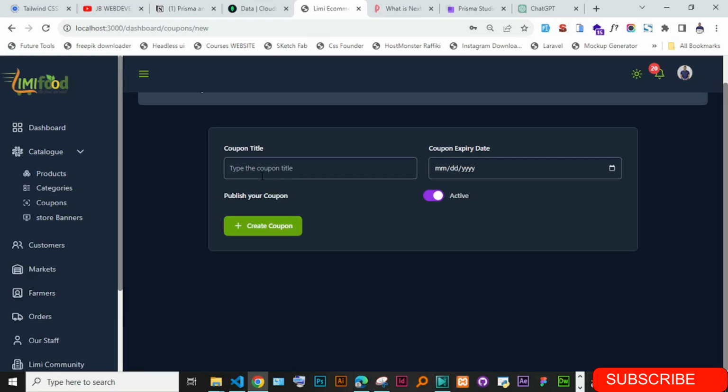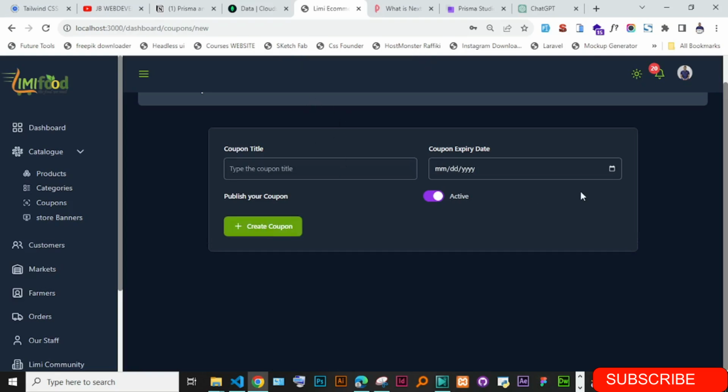We could generate like 3 of them just for fun. Okay, we can just say here JB campaign. Okay, and then it's going to expire on December 25th, 2023, and we can just say go ahead, create the coupon.